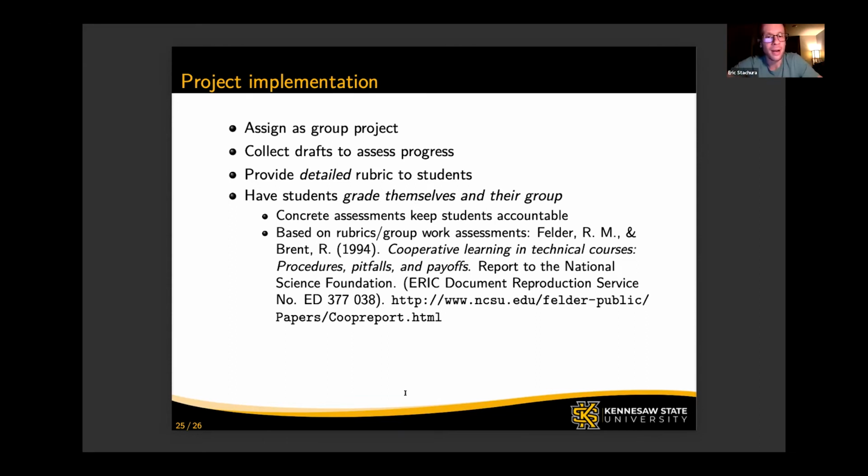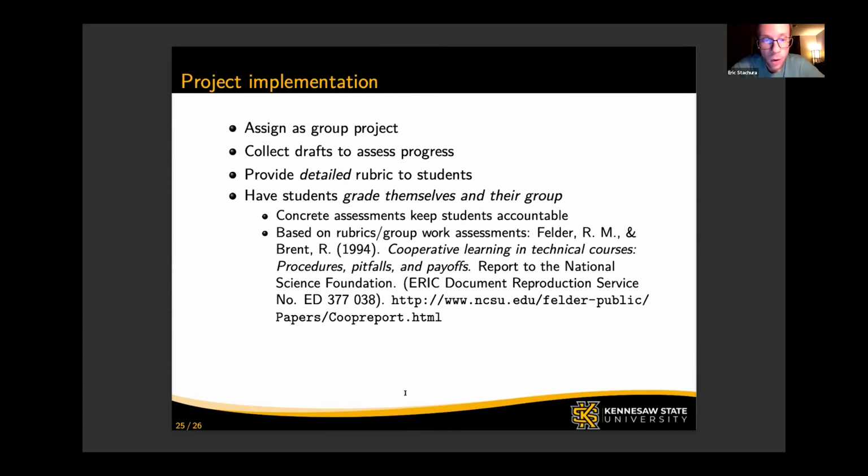So the last thing I want to say is about the groups. So at first I struggled forming the groups and seeing the group dynamics working not so great. So I've had quite a bit of discussions with, we have a Center for Excellence in Teaching and Learning at KSU. I've had quite a bit of discussions with some of the fantastic faculty there about effective group work. And so what I do is I have students grade themselves and their group, and I incorporate that into their final grade. So since I've been doing this, I find that students have an increased sense of accountability on their own sense, since they know that others will be grading them besides me.